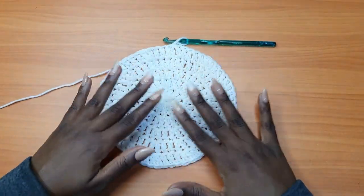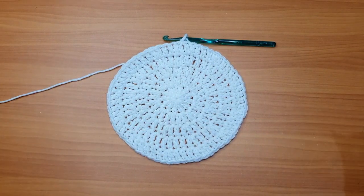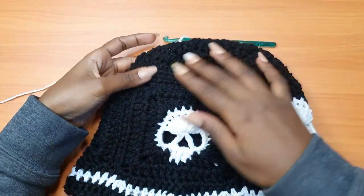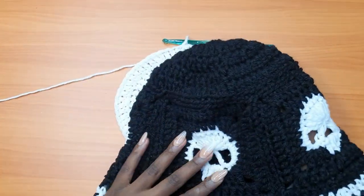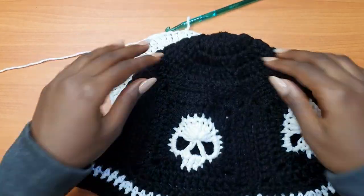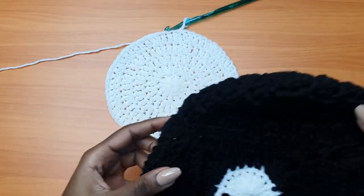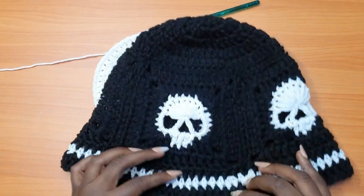So for the sake of demonstration, we are done with this circular motif, the one that goes on top of the head here. So that is called, I think, the crown, and then this is the body, and then this is the brim. So the crown of the hat is now done, and now let's go back to the actual color and I show you how to join up your hat.